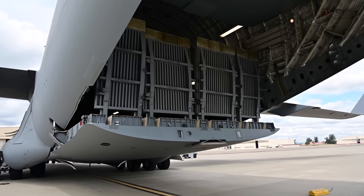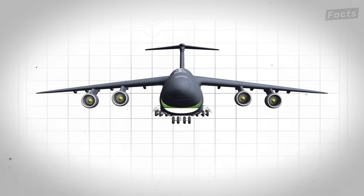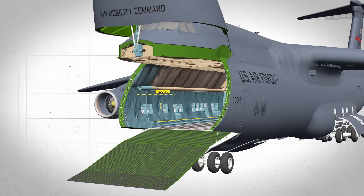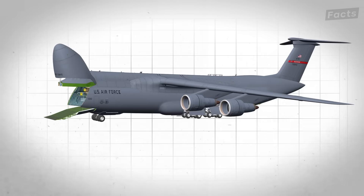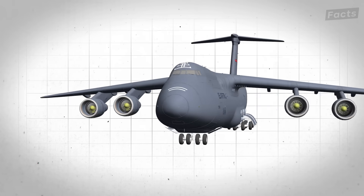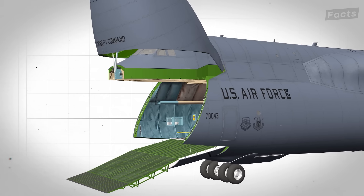The Galaxy's nose is not just a cargo door — the entire front section of the aircraft pivots upward on hinges the size of trash cans. This creates an opening 19ft wide and 13ft tall, big enough to swallow a city bus without scraping the paint. The nose section weighs as much as a fully loaded 18-wheeler, held up by hydraulics that operate at the same pressure used to cut through steel.